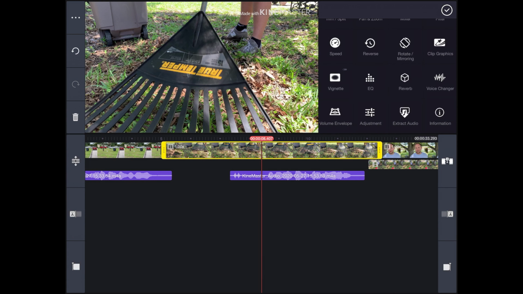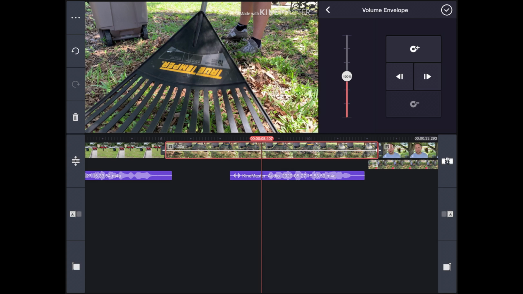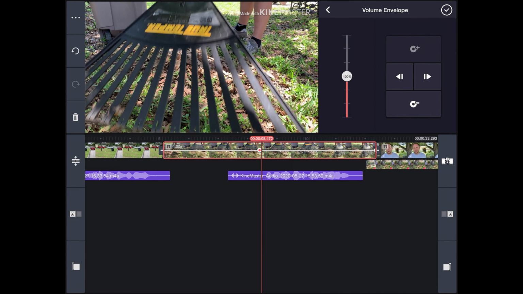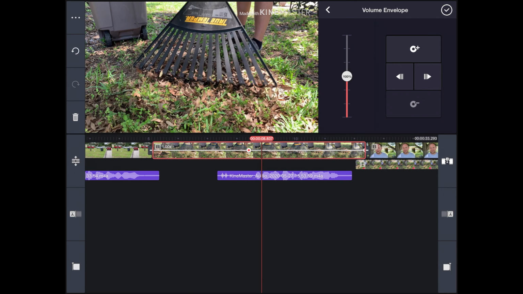So what we want to do is go to my tools here, go down to the bottom, and we want volume envelope. When we do that, we see what's called the rubber band, the audio, and we see it's at 100%, and that's good. But we want it to start coming down. We want to add what's called keyframes. So right up on top here, there's a little circle which represents a keyframe and a plus for add. When we add that, see the circle there? What we're telling it is, hey, make a change. What we're really saying is keep it at 100% right through to here, and then we want to make a change. A change to what?